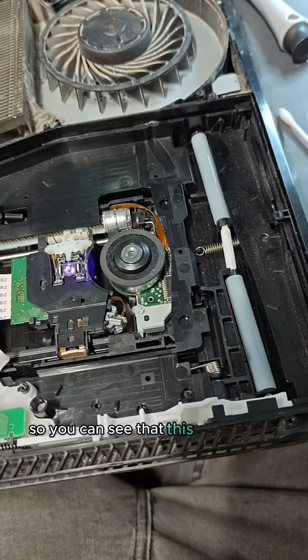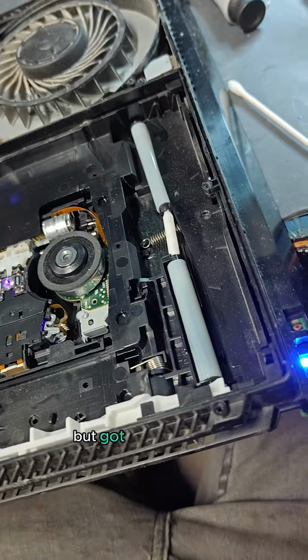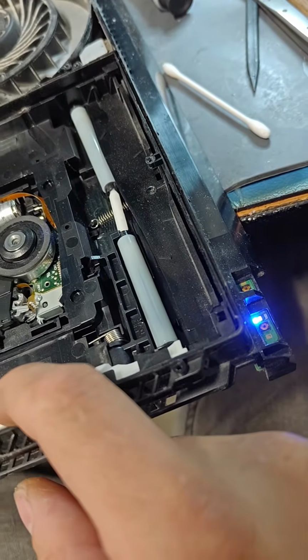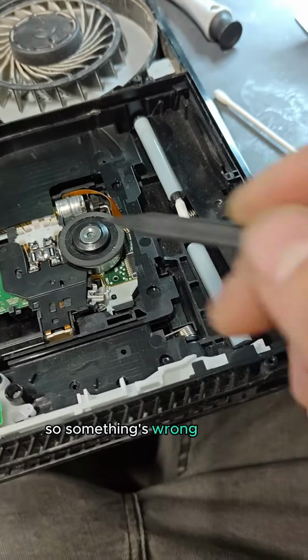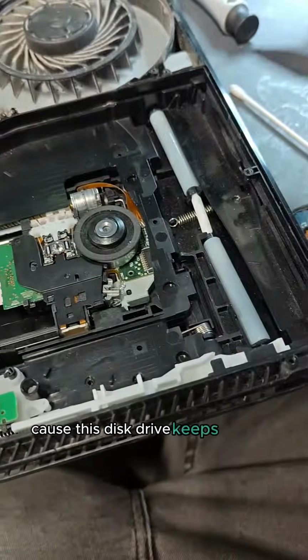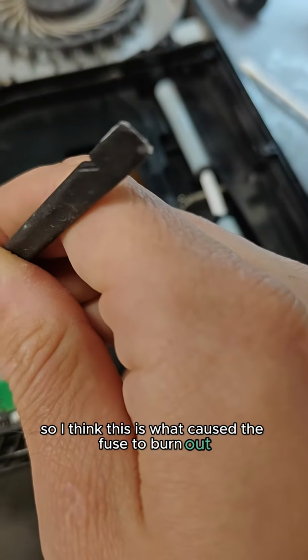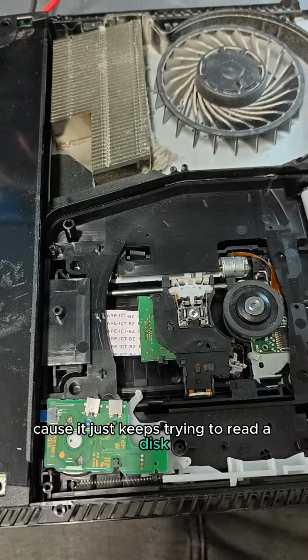So you can see that disk drive sprung to life. Laser's trying to read some stuff, but it's got nothing to read. That's okay. It is not stopping though. So something's wrong with this mechanism because this disk drive keeps starting up. So I think this is what caused the fuse to burn out. I'm going to turn that off because it just keeps trying to read a disk.